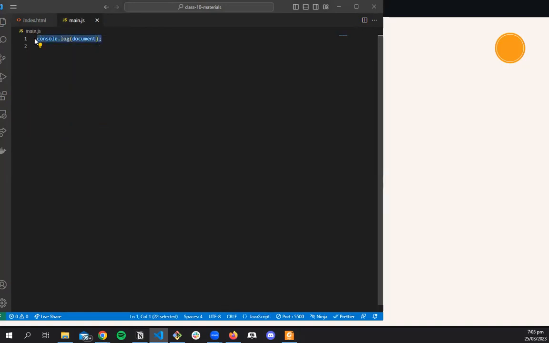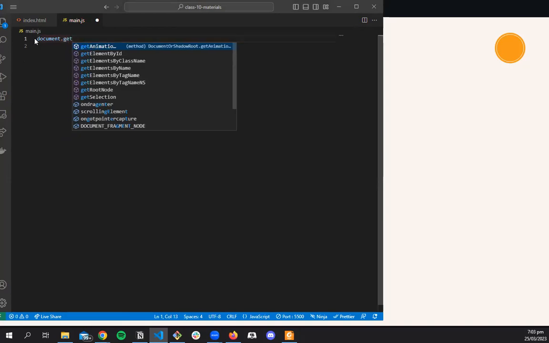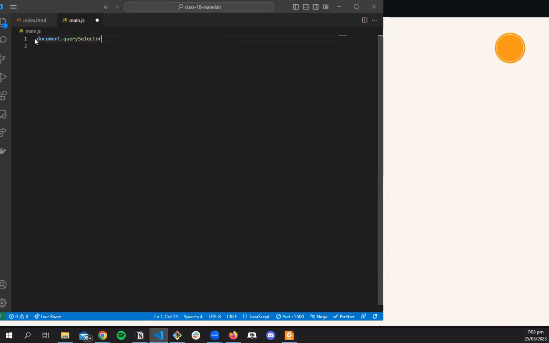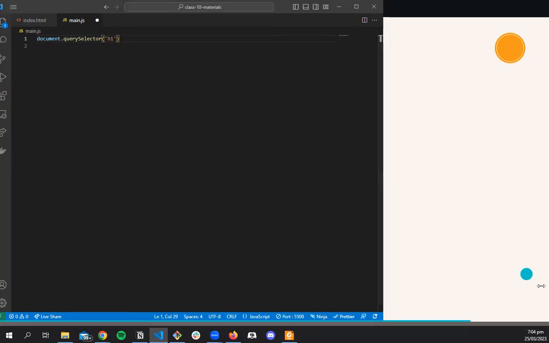So we said that our page is a document. If we want to access it, we always use the document keyword, document dot. This is just to quickly show you: document dot query selector, H1. Let me open this by the side so that we'll see.